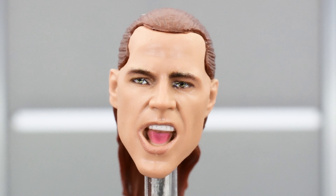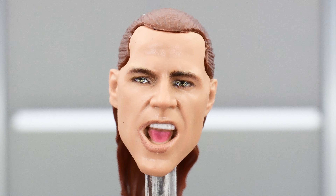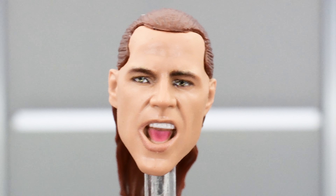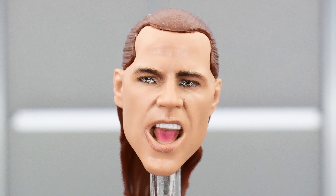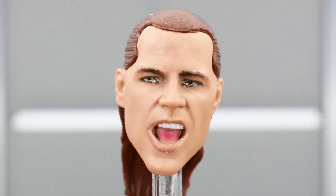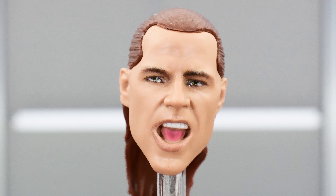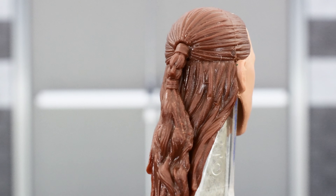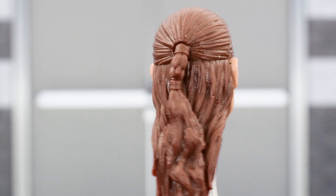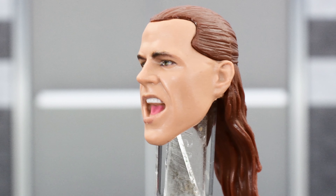The alternate head has an open mouth expression which is sculpted very well. The design looks good and I think it has a pretty good likeness to Shawn Michaels from this time period. However, this one does not have great paint — the eyes and the lips are not painted exactly where they're supposed to be; they're leaning a little towards the right side of the face. It doesn't look that bad — I have seen far worse online with other figures. Sculpt work on the hair looks really good. It's got that braid on the top with the back flowing down, sculpted very well. It certainly looks like Shawn at different angles, so great head scan overall.